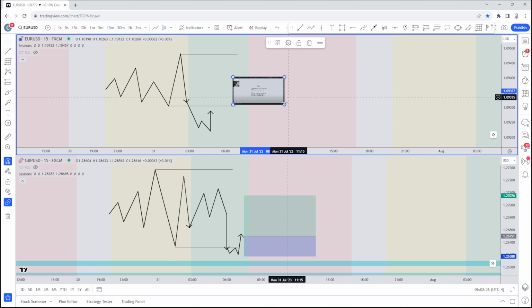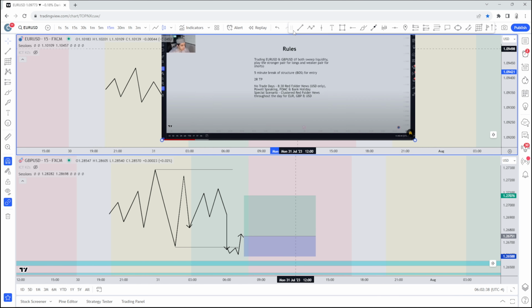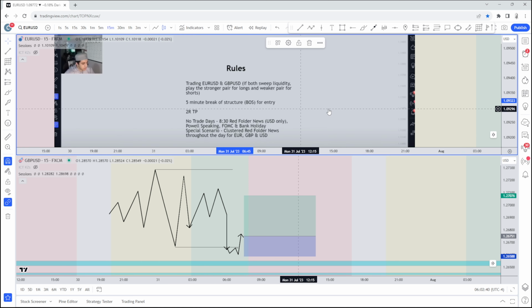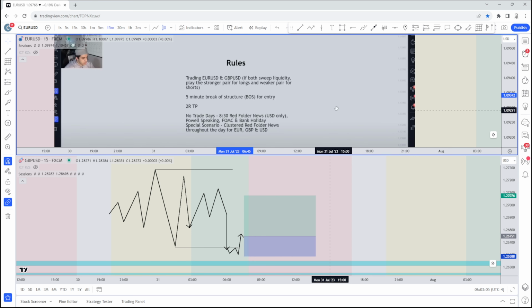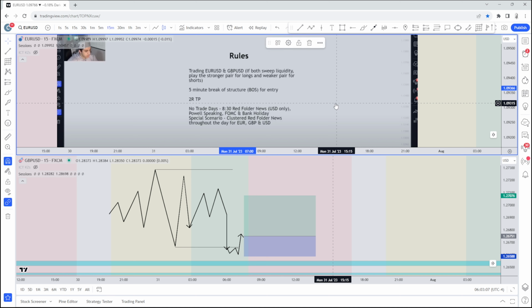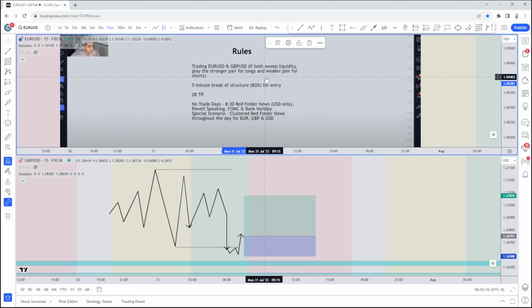Now further rules before I move to the real examples, where I'm also going to show you how to identify structure in this occasion on the 5-minute time frame. And by the way, Phantom used this strategy in order to get funded with a 200k account. So if you're wondering, it is a strategy that absolutely works, and he's showing proof on his YouTube channel.